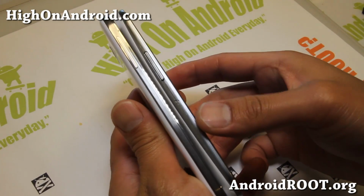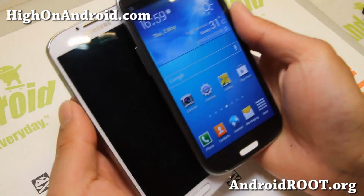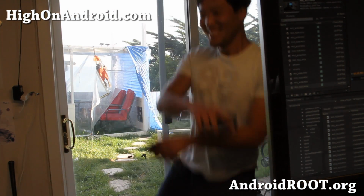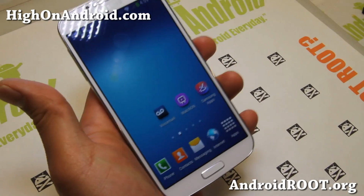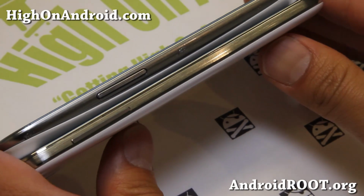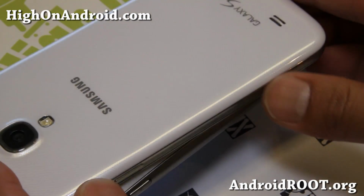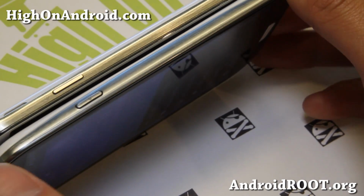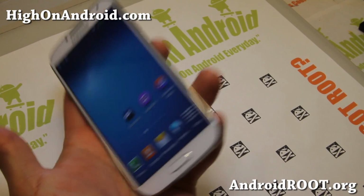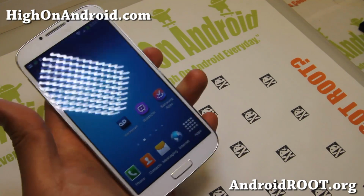The Galaxy S4 is slightly thinner and lighter, yet the width and height of the phone is nearly identical to the Galaxy S3. From far away, you probably won't be able to tell the difference between the two phones. However, holding the Galaxy S4 is vastly different from the S3. The flatter edges on the Galaxy S4 make it more solid in your hands than the S3. For those of you who want a more premium feel, Samsung has definitely listened to you guys, bringing a more solid feel while keeping the size of the phone lighter and slimmer. If the feel of the phone in your hands is important to you, Galaxy S4 simply impresses.